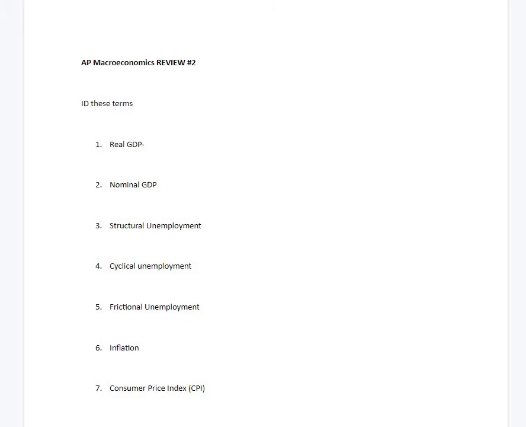Inflation is when prices change from one year to the next, or I should say when prices increase from one year to the next. The Consumer Price Index is a federal government price index where you can see the official percentages of what they use in the Consumer Price Index in the PowerPoint video that I put together. They add up the values of certain goods and services that the typical American family purchases, and they calculate how much that changes using the price index formula that we talked about.